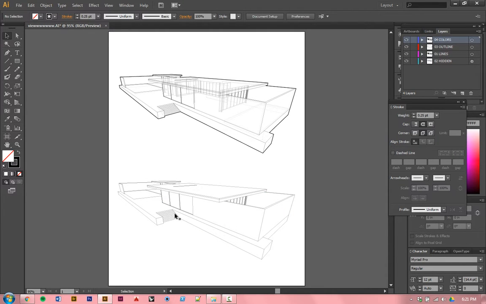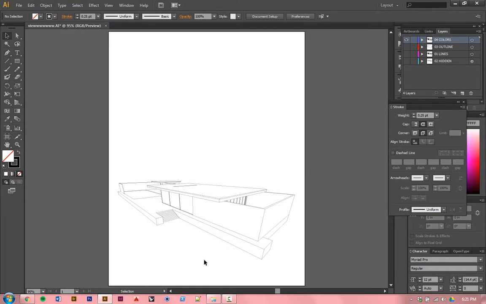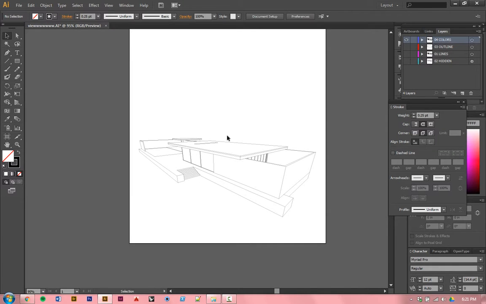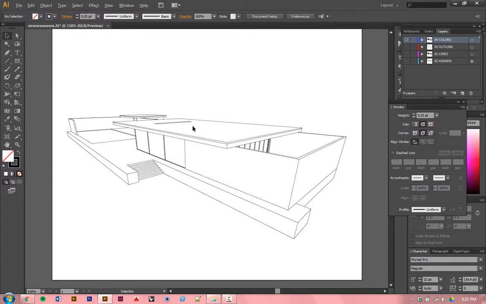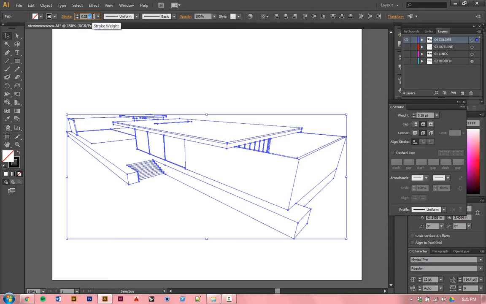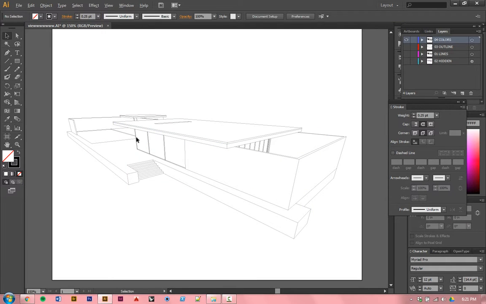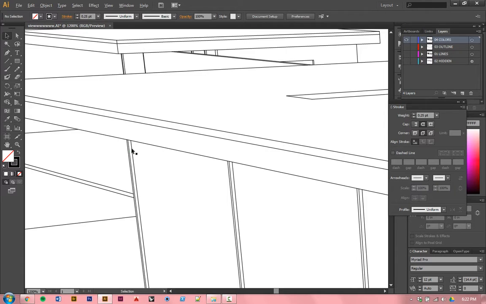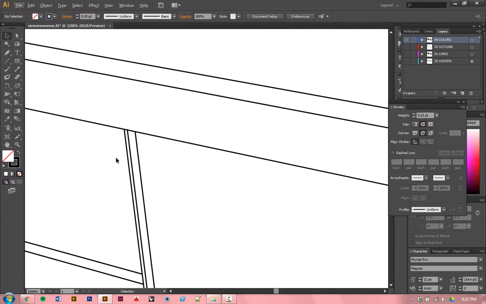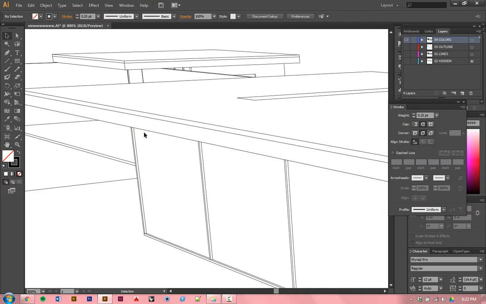Now I want to color all this in. So to begin, I'm just going to turn all the other layers off because I'm only going to be working with this. These lines are going to be erased later on. So I'm also going to just go ahead and make them a little bit thinner so I can see in between everything. So I'm going to give it a 0.1 stroke weight. Now I can see the space between some more tighter open spaces.